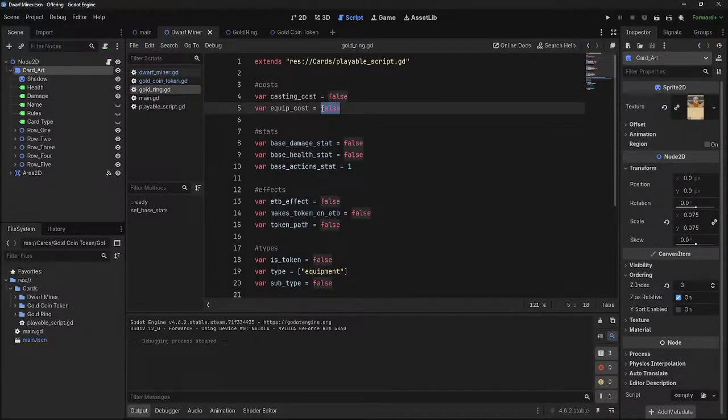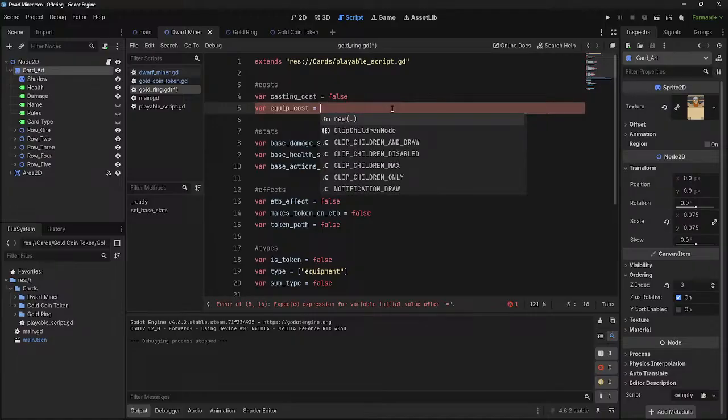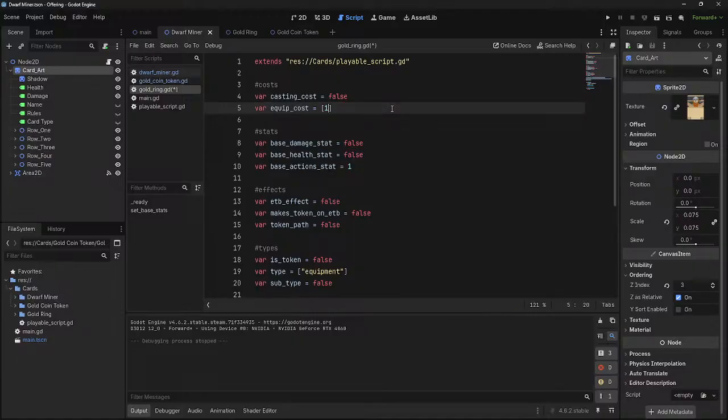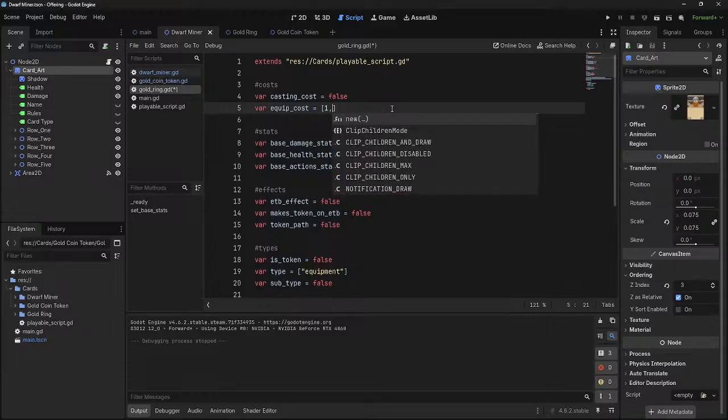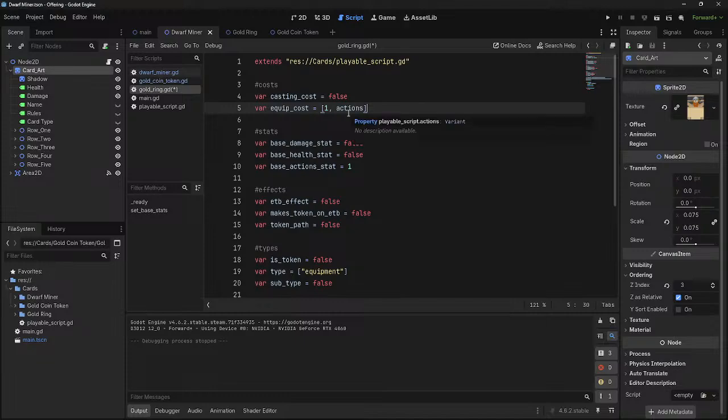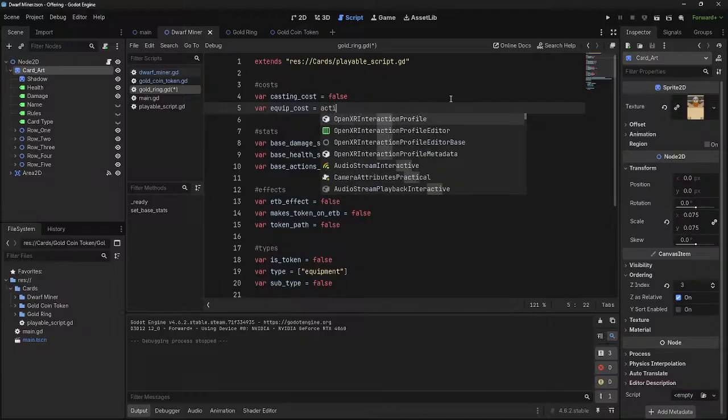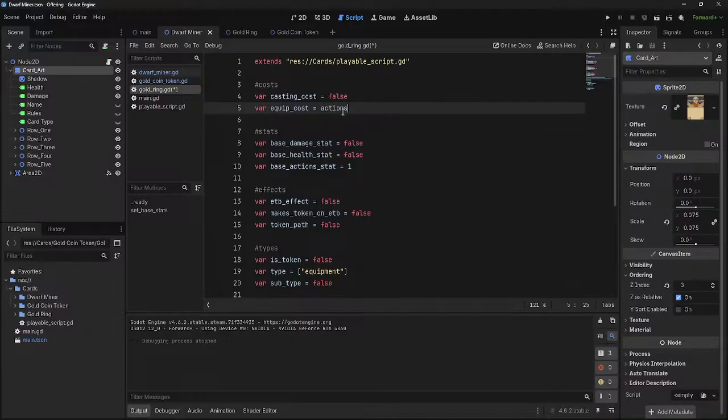Actually, I think I'll make it an array for the amount and then what its equip cost actions are. I don't know how I want to do this actually.